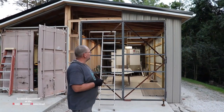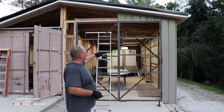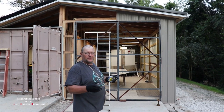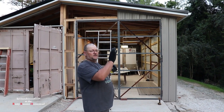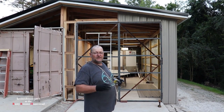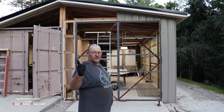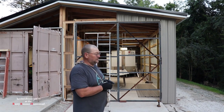All right, we got some of the metal up, as you can see, up around the side there. I'm not really good at this, but when you put that J channel around the door and then you have it up along the eave, how do you actually get that in when it tapers the wrong way? I don't get that, but I'm going to look that up and see. I know the Amish is going to come and build the structure of the house. I'm going to watch them guys when they do it.